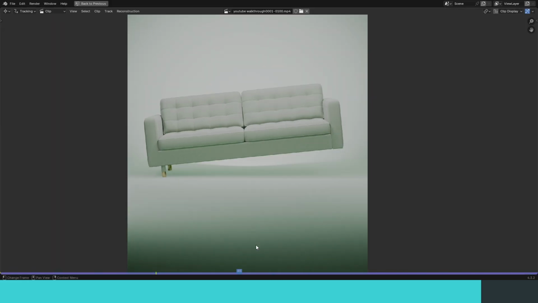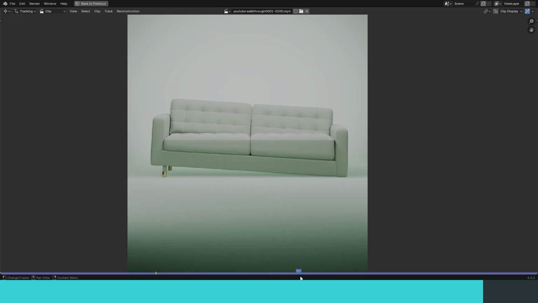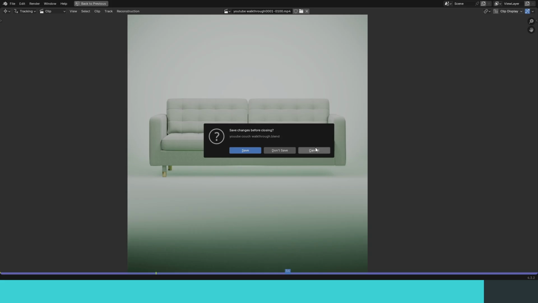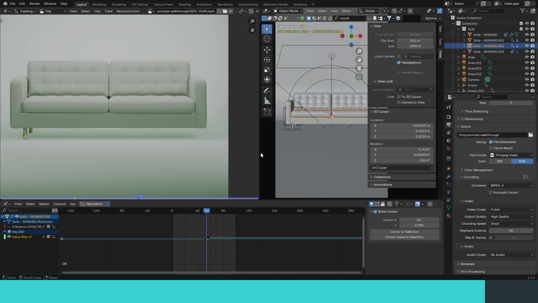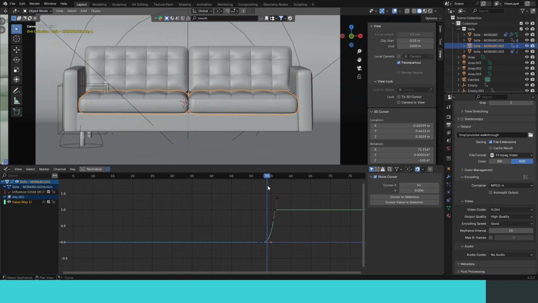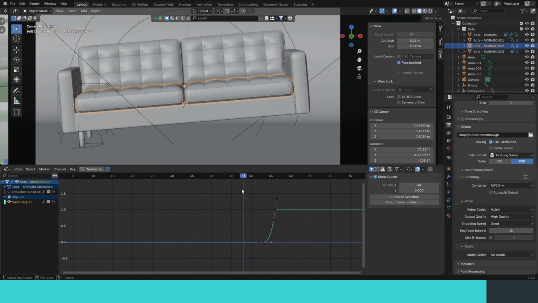Now that I see it, I'll probably start the deforming animation here. It's a bit too fast, so let's work on it. Let's go here. Let's open our graph editor. So let's close this fast. Yeah. So let's see. So at this point, yeah. Let's drag this here and see what will happen.